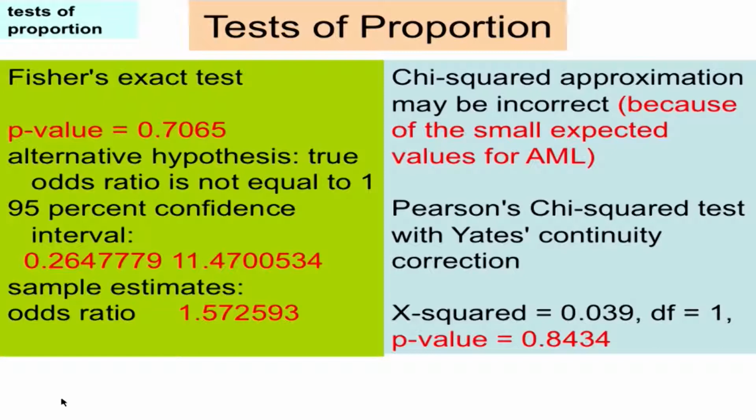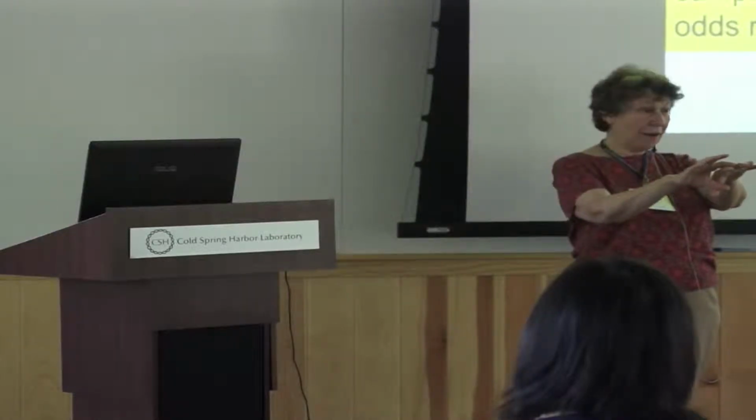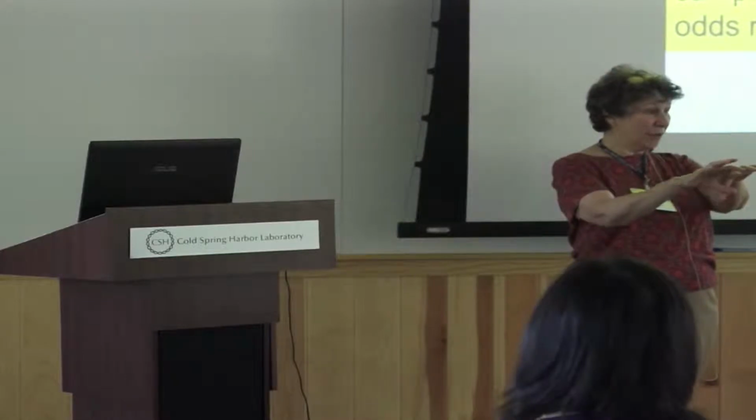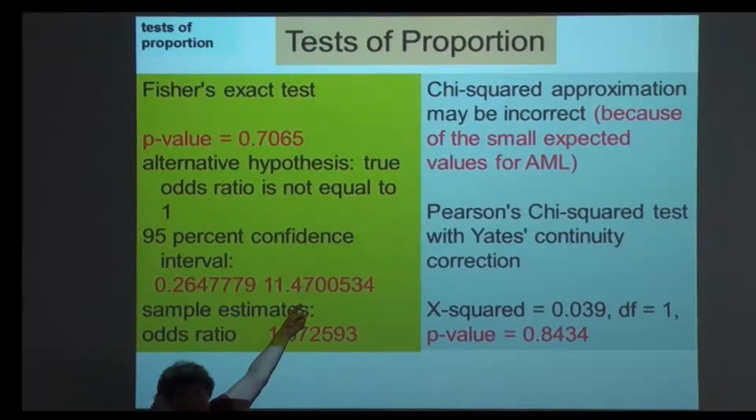And then this test also works directly on the odds ratio, so it gives you a confidence interval for the odds ratio. So before, remember I said if the t-test, if there's no difference between the means, the confidence interval will have 0 in it. So here, if things are proportional, the odds ratio is 1, so the confidence interval should have 1 in it, and it does. But it's also a very wide interval. It says that odds ratio could be as big as 11.